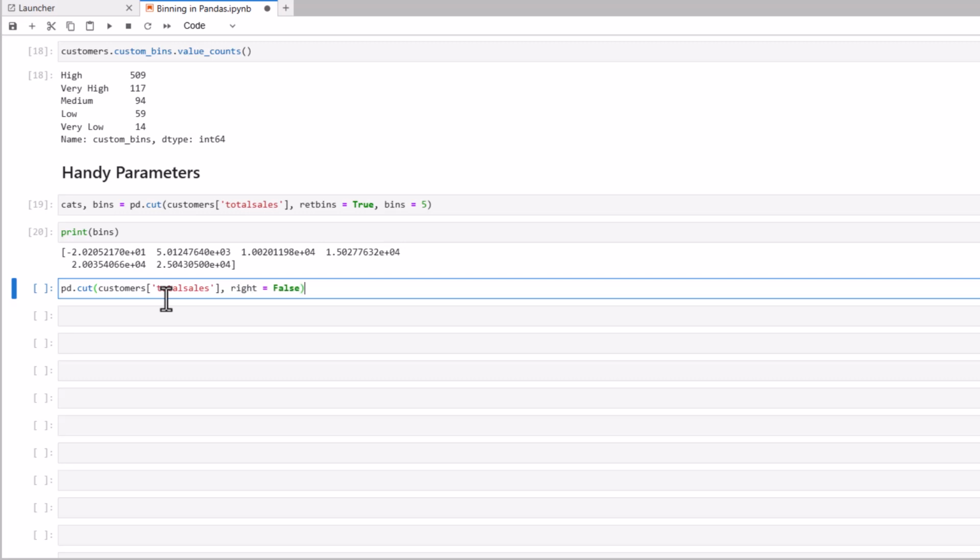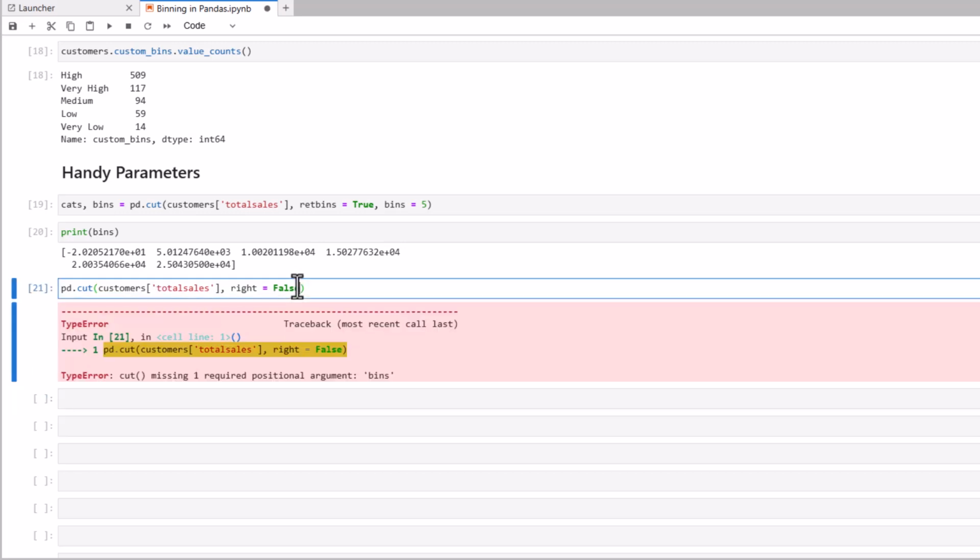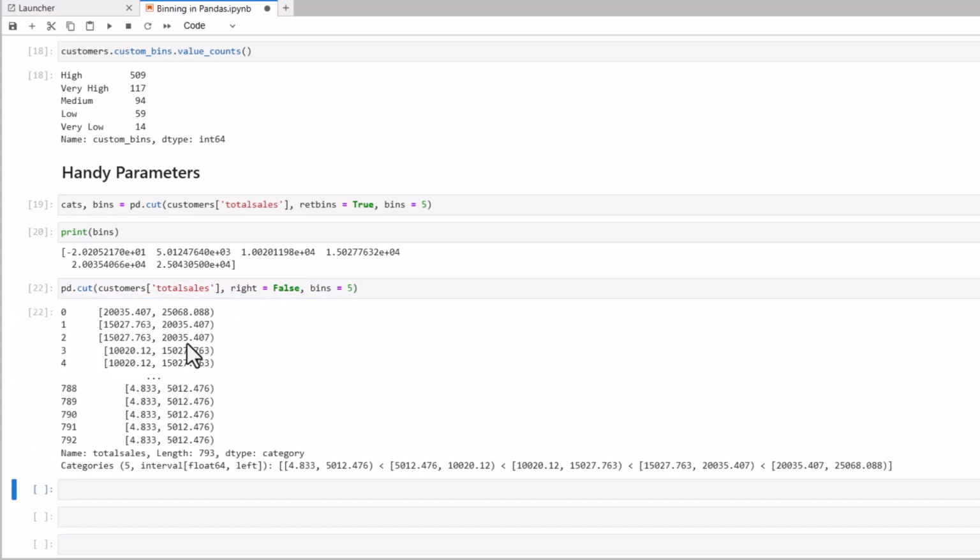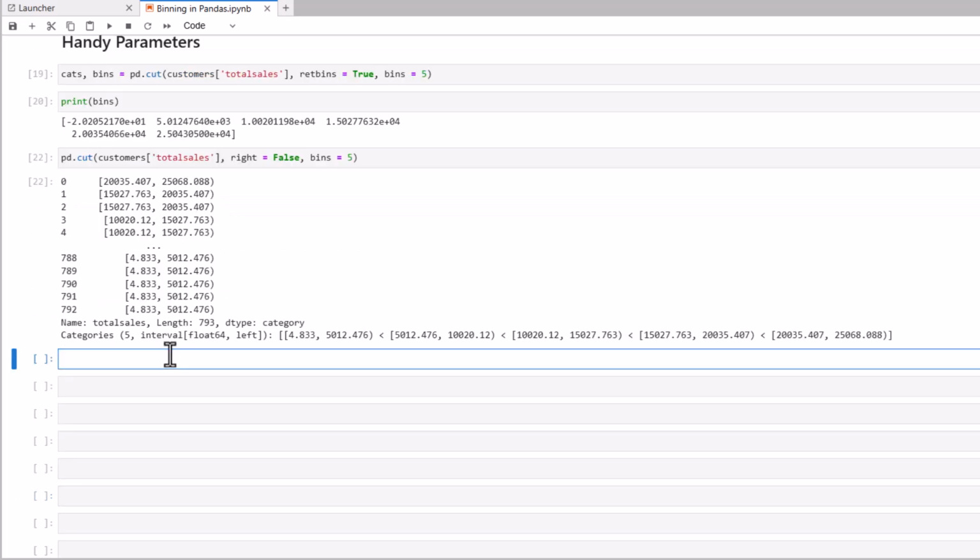Oh sorry, I forgot to put the bins equal to 5, and now you will get the output with left inclusive, not right inclusive. By default it is right inclusive, so you can use the right equal to false parameter for that.